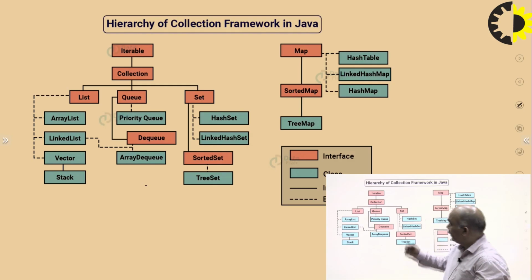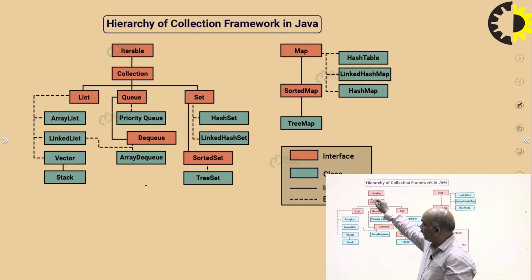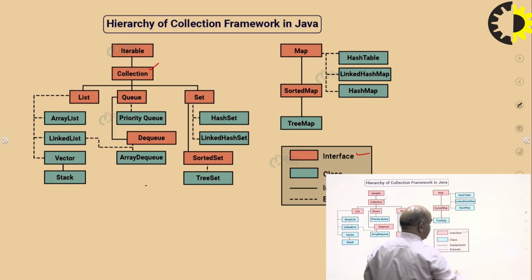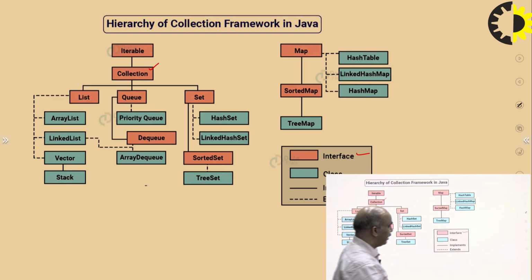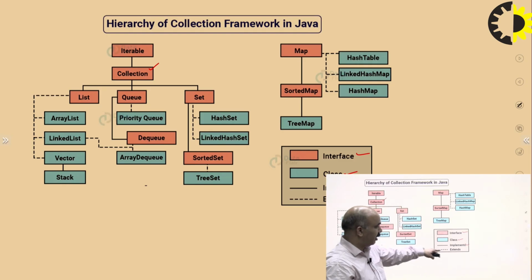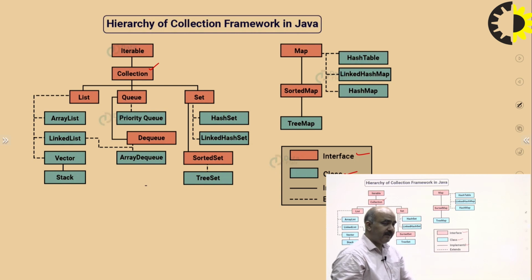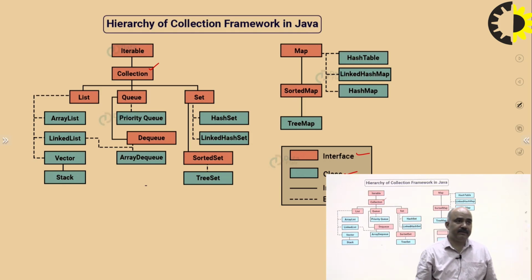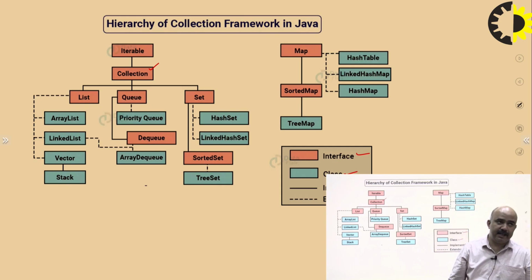Here we have Iterable and Collection, which basically tells that this is an interface. Those in blue are classes, and the dark line says that these interfaces are being implemented. If the line is dotted, then we say that these are being extended further. So in Collection we have List, Queue and Set.